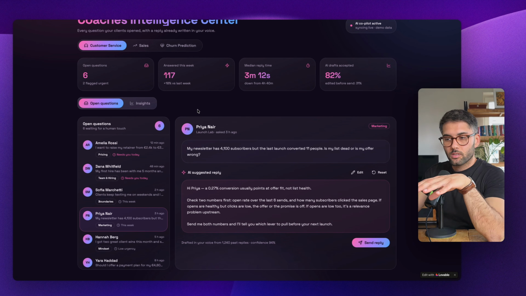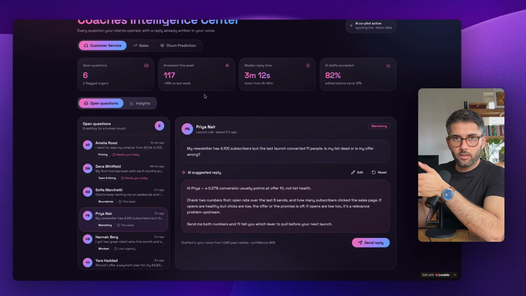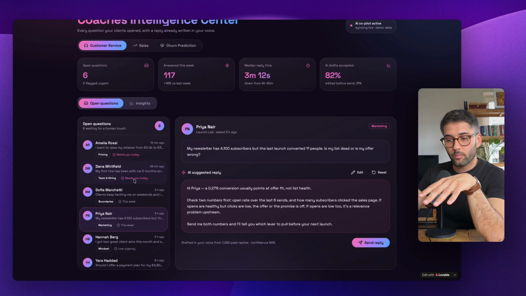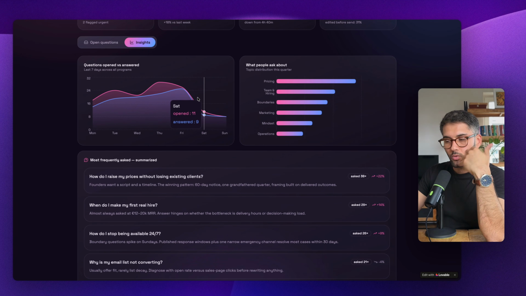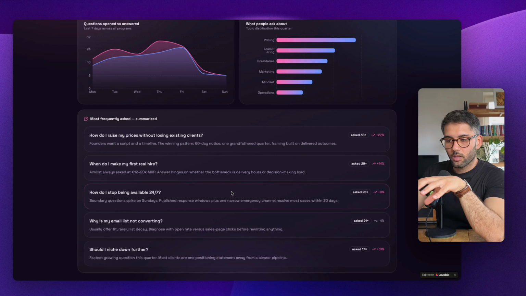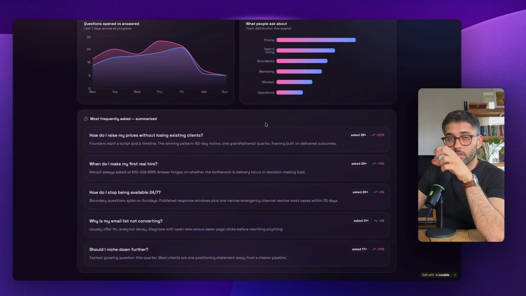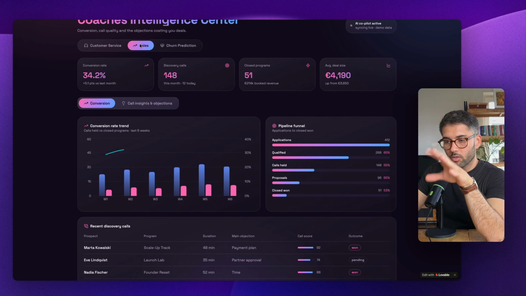I noticed some of these businesses are using Telegram to do their launches. Let's say they have a cohort-based business, a high ticket, maybe 7K, 8K program, and they put the people in a Telegram group and they start to get bombarded by these questions. From the questions, they can also get some insights into what the people are asking about. All of these are really helping the business come up with decisions to move forward, not only in customer support, but also in sales.